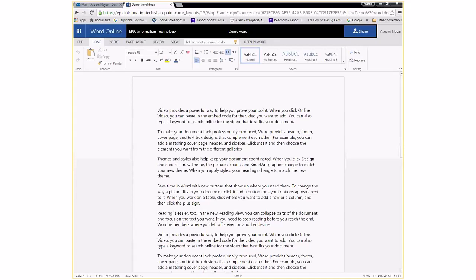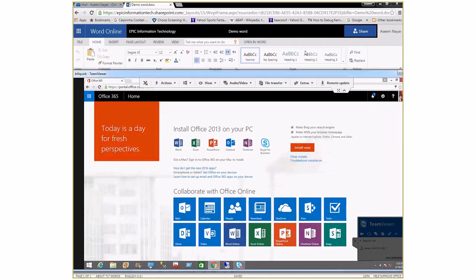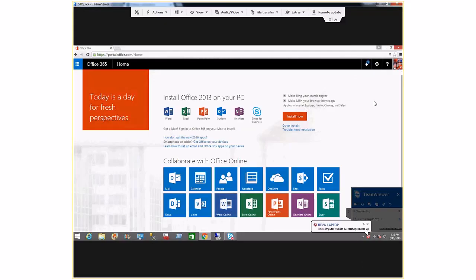Okay, so now I've logged in here to this machine as John. In my other machine, I was logged in as myself. And I'm going to go ahead and go to the sites. And I'm going to access that document through sites, through my team site.